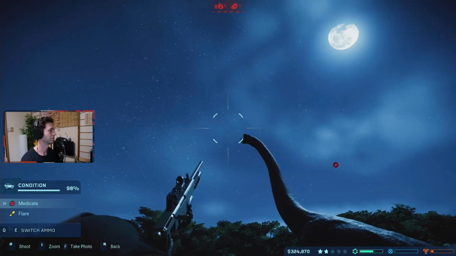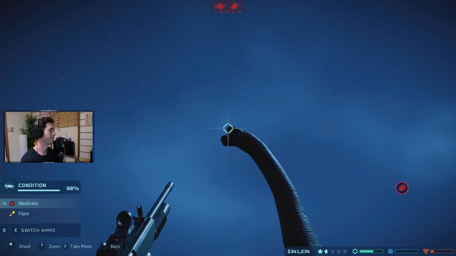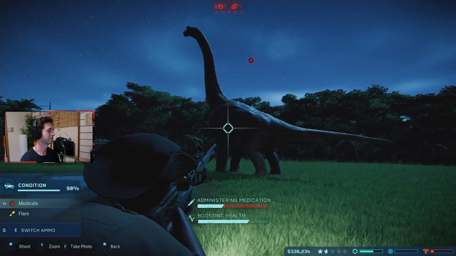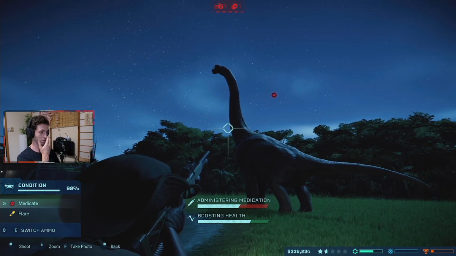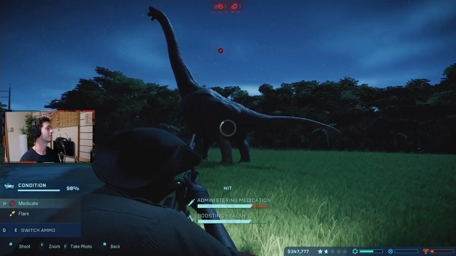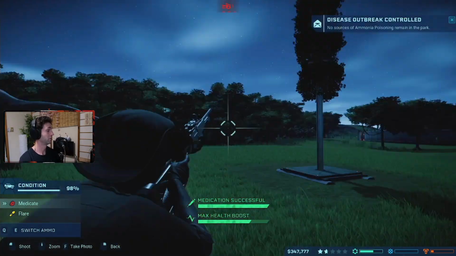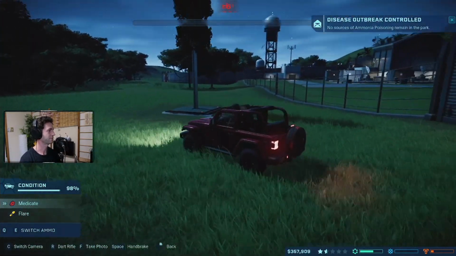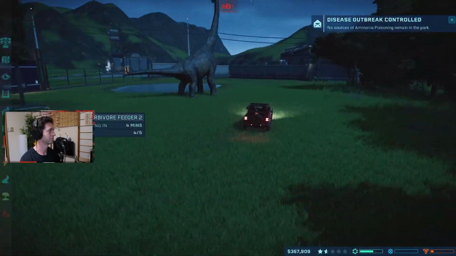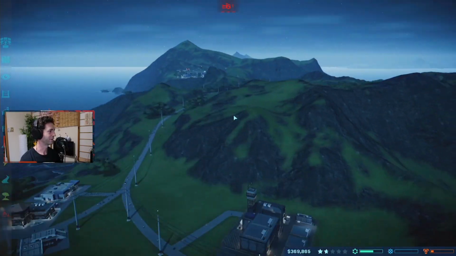Asset in range. He needs medicine right in the eyeball. There you go. He's got pink eye. We'll take care of that. And medicine up the butt. That's how you get to act fast. No diseased dinosaurs detected. Taking back control. Okay, cool.